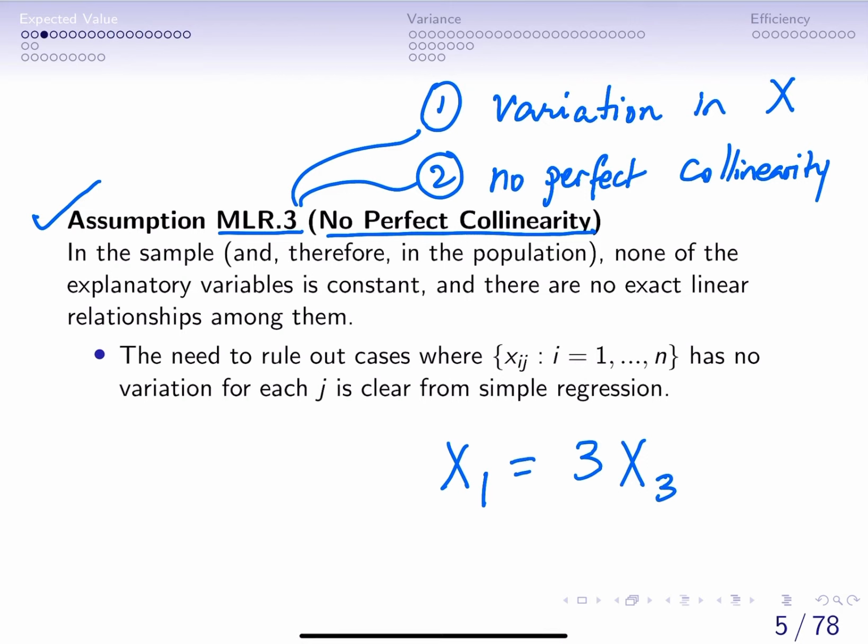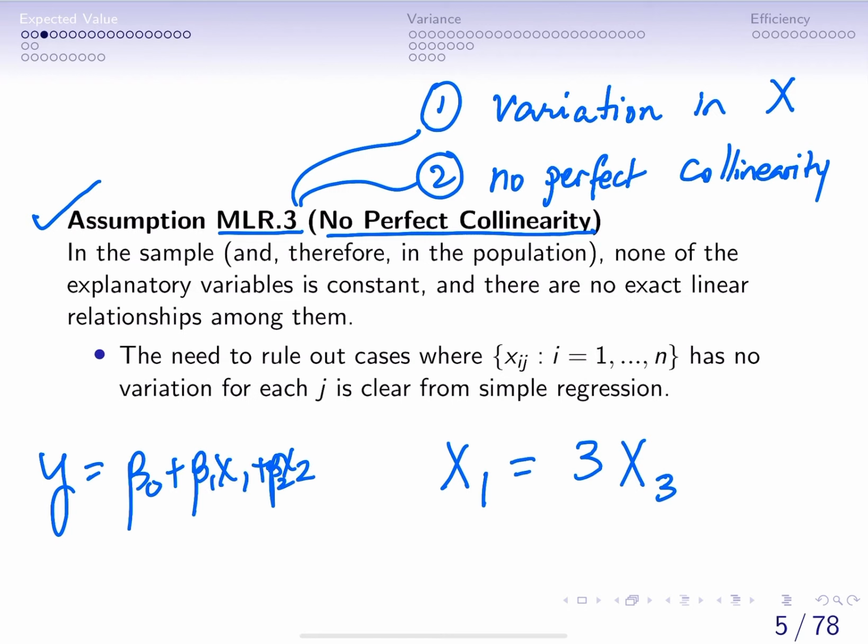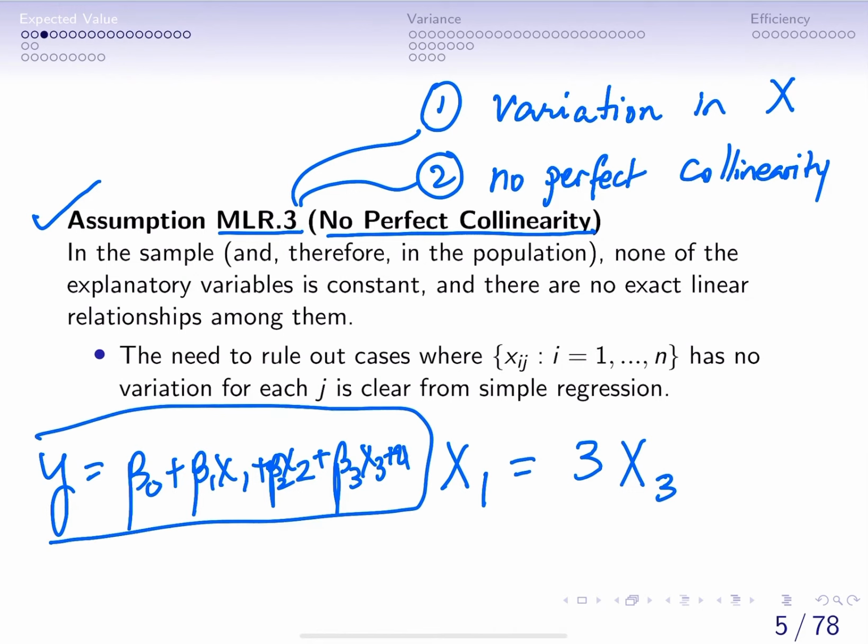So something like this. If you have a regression model which is something like this, right? You don't want to have some sort of a relationship like this that you find in your data, which is basically saying that x1 is perfectly correlated with x3.